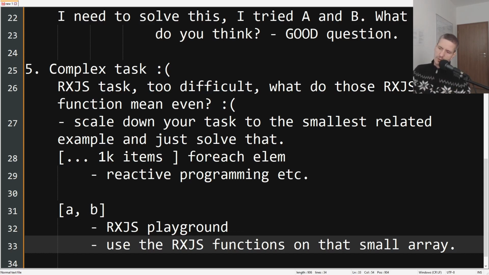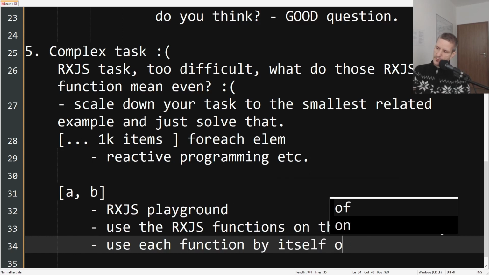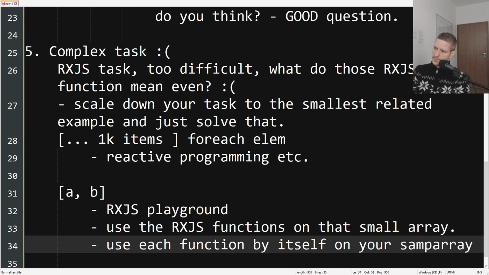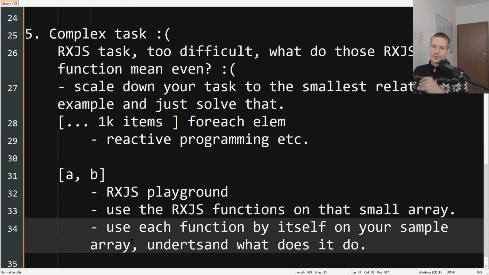When you don't know how to combine those functions, because they can be quite difficult, try to understand each function. What does it do? Use each function by itself on your array, and understand what it does first, right? So in order to use multiple RxJS functions to create something complex, you need to first understand the tools themselves.